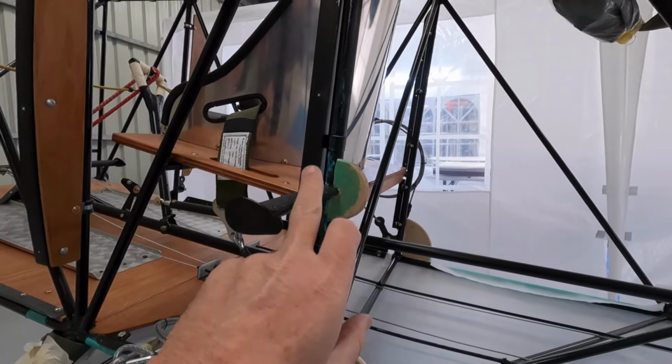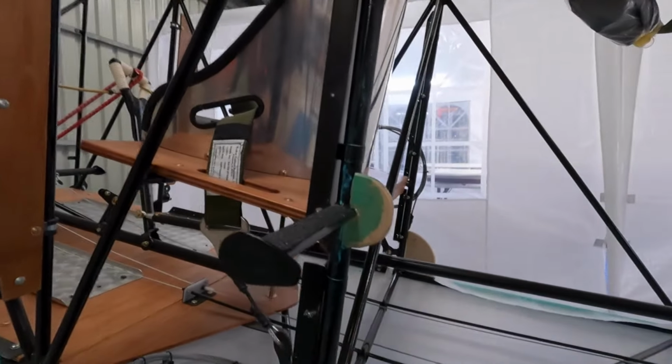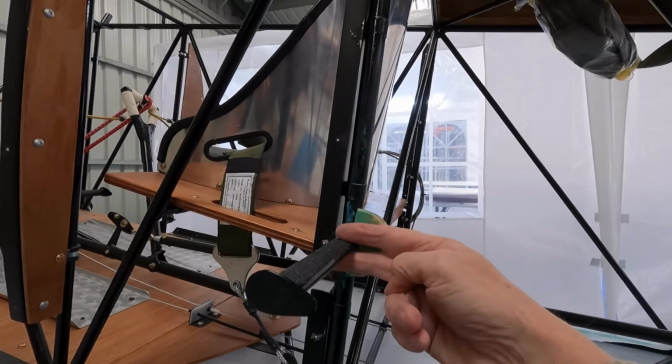Bear in mind I'm going to kick that with my foot, and I harp on it all the time because you'll have the fabric come in.